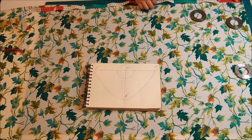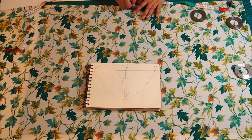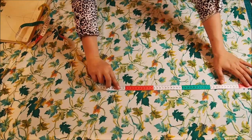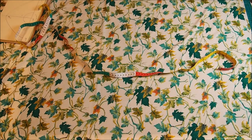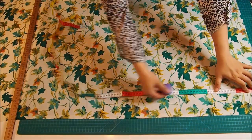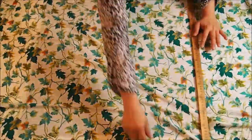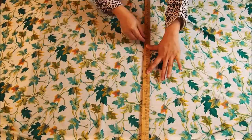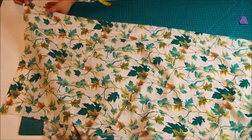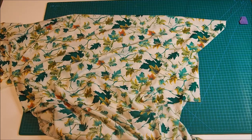So now I'm doing fast forward. I hope it's fine for you, but that's why I make a drawing so you can see and have an idea how to cut your fabric. It's difficult for me to show how I cut everything in this video, because the fabric is so long and wide and my table is so small. But I try to make it for you.